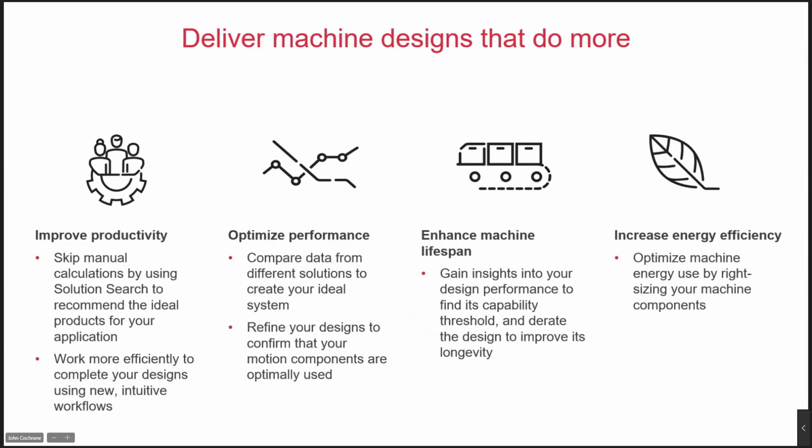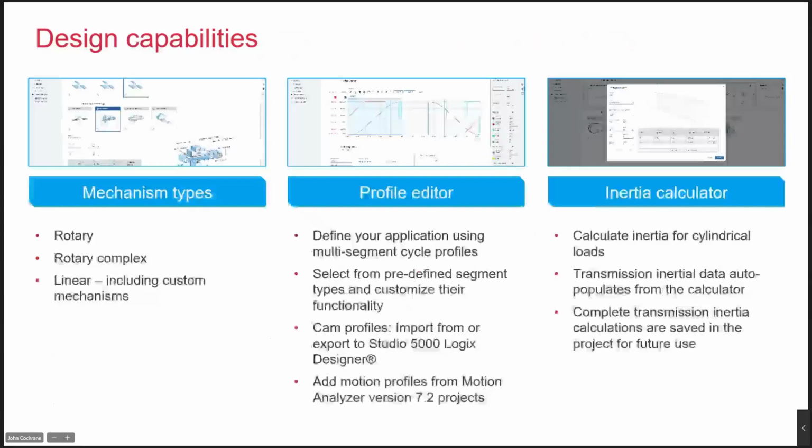This tool can be reused. You can copy, paste axes. So if you need to quickly look at different scenarios, you can do that as well with the software. You can also enhance the lifespan capabilities of your gearboxes and things like that, all your mechanical components, as well as take a look at the energy efficiency that you're utilizing on the application.